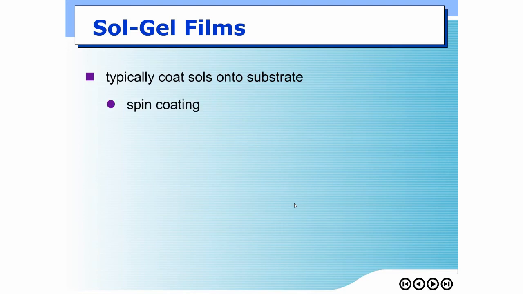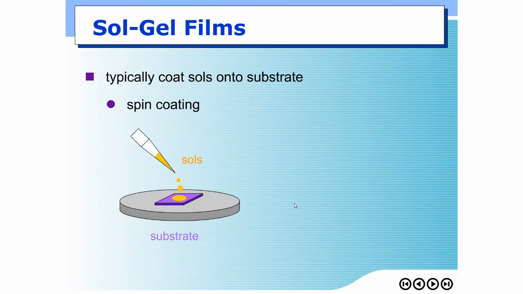The gelation would occur on top of your substrate, and then eventually you form the materials on the substrate. So the key feature of this sol gel foam in this case is how to form the foam on the substrate. The chemistry will be exactly the same as we discussed earlier in lecture 6, so I'm not going to repeat it again. In this case, we just focus on how we can form the foam of sol onto the substrate. There are several ways that you can consider.